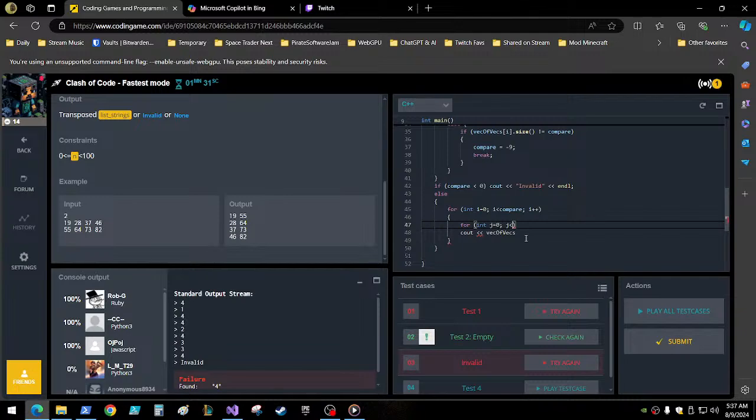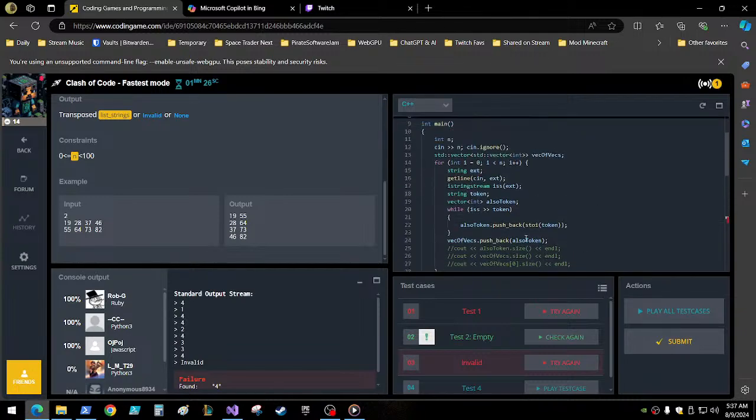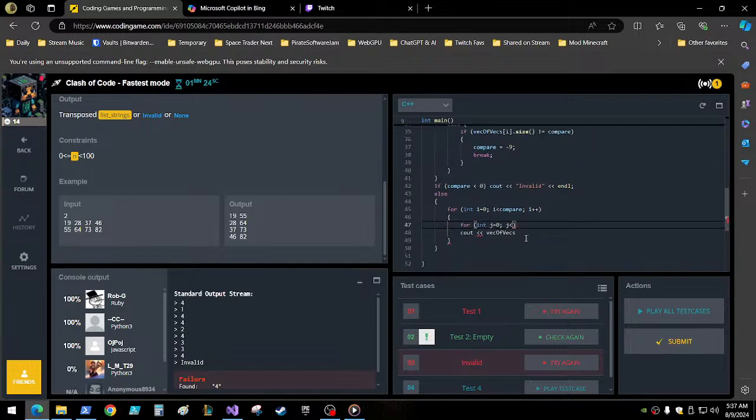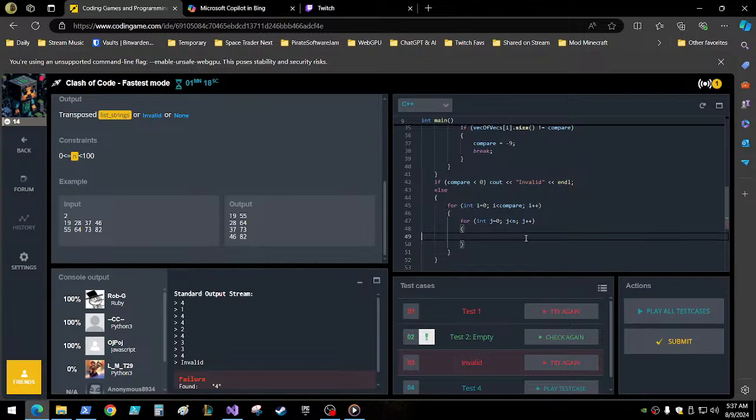So this is gonna be the number. That's the initial number they give you, which is what? N. All right, let's go N. So vector of x, we're going to print the vector j.